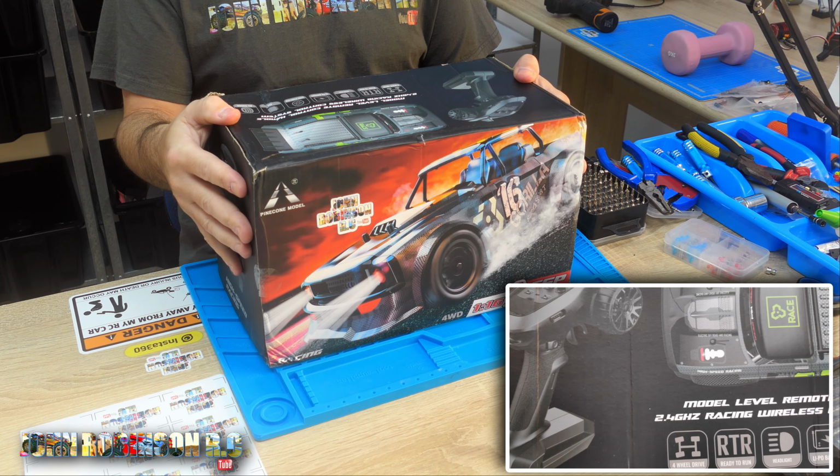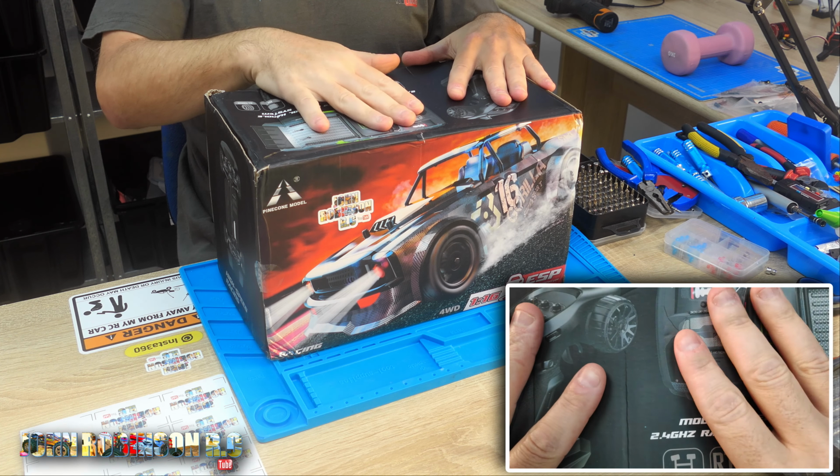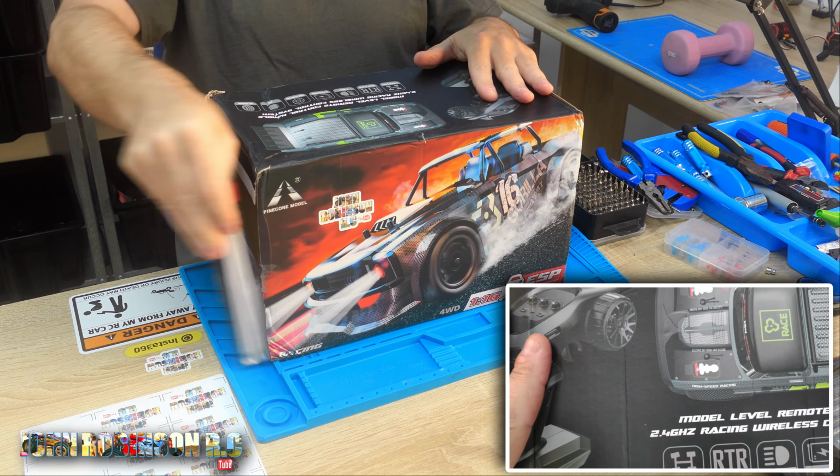Today we have the SG-1604, and that is this model, not to be confused with the 1603, which is basically exactly the same chassis, just a different shell on it. To be clear, I've already been into this, I've taken the plastic covering off, I've put some stickers on and I have charged the battery. But it's not an unboxing unless it's in the box, is it? So, let's get on with it.